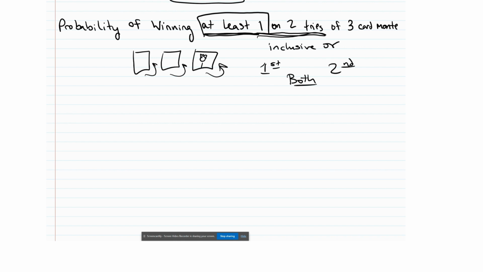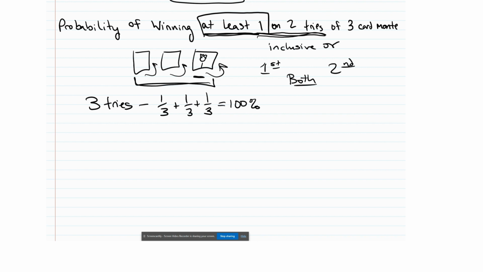You also can't just add, right? So we can't just add the probability you win the first time to the probability you win the second time. Because if instead of 2 tries, you had 3 tries, and you added up all the probabilities, well, the probability of winning is 1/3. Because there's 1 card that's a winner and 3 cards in total. So your successful outcome is 1 over your possibility of 3. But on 3 tries, we would add 1/3 up 3 times. And that's no good because that would give us 100%. And although your likelihood for winning 3-card Monte on 3 tries might be pretty good, it's definitely not 100%, right? There's no 100% likelihood that you win 3-card Monte. That's just not how the game works. So you can't add it either.